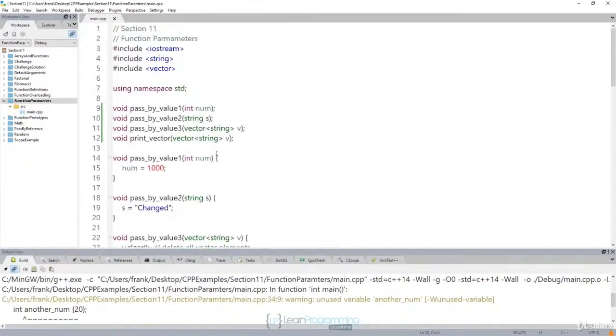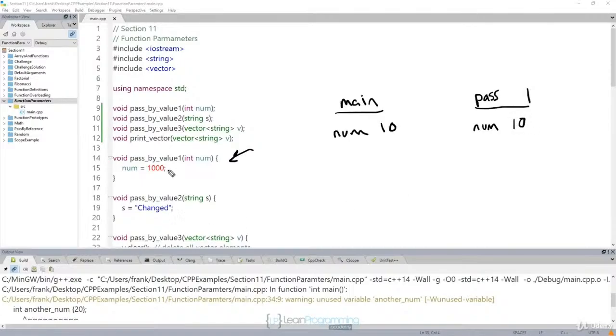Remember, num is equal to 10, and it's in my main. So in this case, here's my main function. And it's got a local variable in there called num, and we initialized it to 10. Then we called this function right here. So this would be pass by value 1. And I'll just call it 1, just to save some writing time. So that's pass by value 1, and it expects an integer, num. So it's got its own copy of num. That's the formal parameter. And at this point, the 10 gets copied over to num.